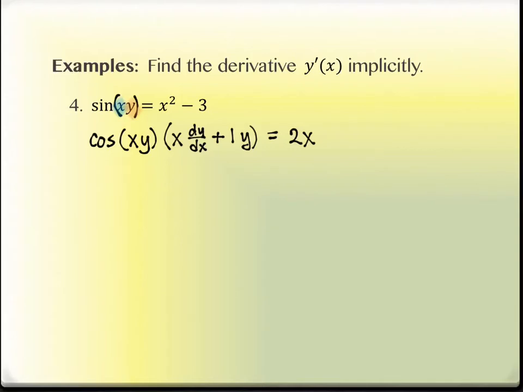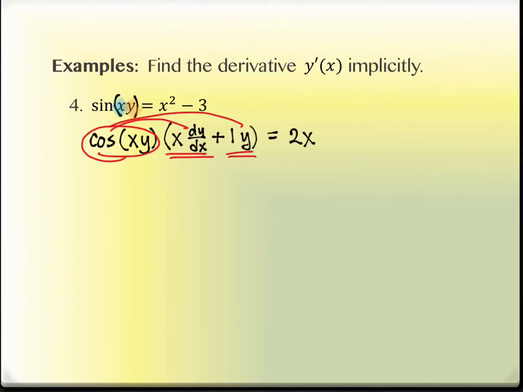Okay, so this looks different than we had before. Namely, my dy dx is grouped by the x, but it's also somehow being multiplied by the cosine stuff in front of it, right? But there's addition inside where that dy dx is that I need to pay attention to. So what I've really got here is this cosine of xy that needs to be distributed to each one of these two pieces inside. And I really do have to do that. I can't just say, oh, well, let's just move something and then avoid doing that. It doesn't work like that. So I need to distribute that piece through.